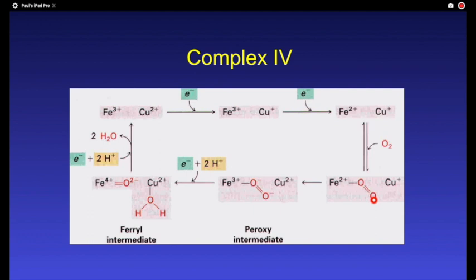Throws an electron in, throws an electron in. Oxygens are very electronegative, and so now I have an extra electron and an extra electron. So oxygen with a double bond and 2 negative charges. That doesn't look happy. Not at all. But we have a lot of positive charge that is coordinating. And so they're not just sitting there, but those extra pairs of electrons are still coordinating to the metal centers.